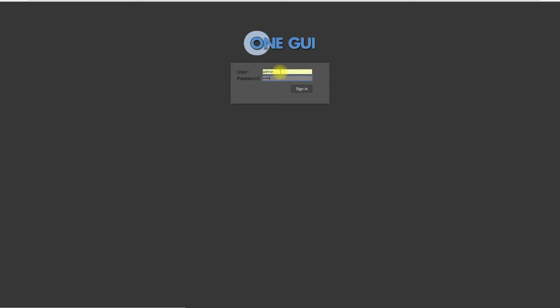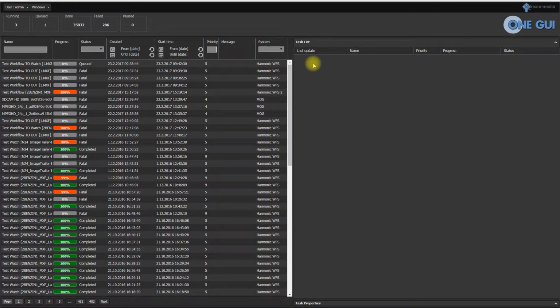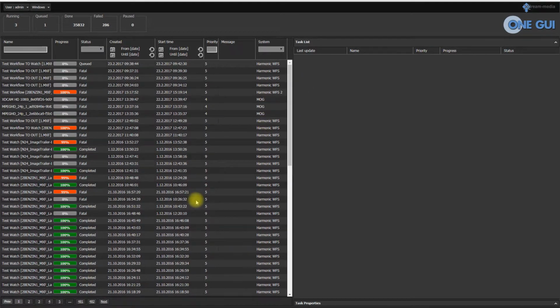The length of this page can be set as a variable. Usually we have pages of 50 jobs. And as you can see here in this test environment, we've got currently 482 pages. On the left-hand side, we will see all the jobs that are running or have been running in this environment.